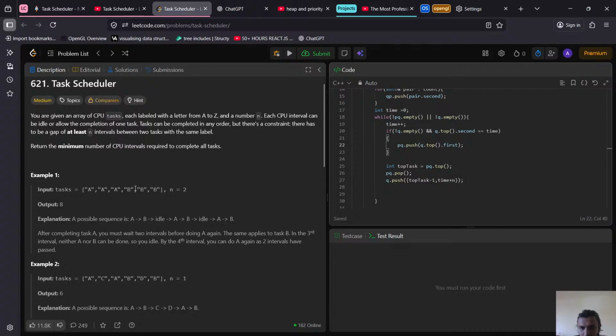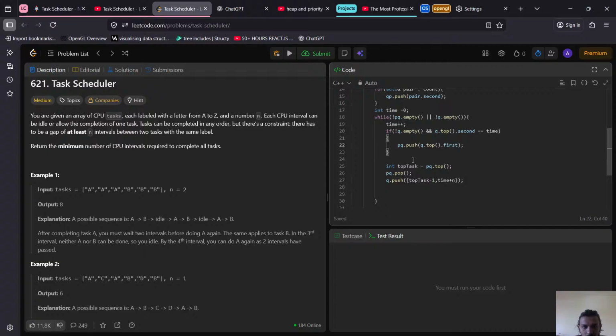So in the second iteration we'll come to the 2 and add b. So our queue will be empty, but the priority queue isn't empty. So we need to be idle.